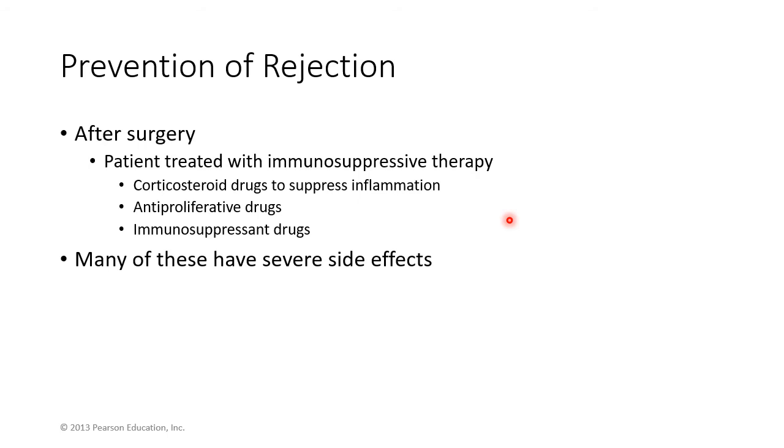So corticosteroid drugs are one of the most common medications or regimen of treatments that's used to suppress inflammation. So that's one of the things they use quite often. And anti-proliferative drugs to keep the immune cells from proliferating and forming a clone against that transplanted tissue. And then immunosuppressive drugs. And the cells that are the culprit are your cytotoxic T cells. Those are the ones that recognize MHC class I markers that all your body cells have that are foreign. So those are the cells that cause you the problem.